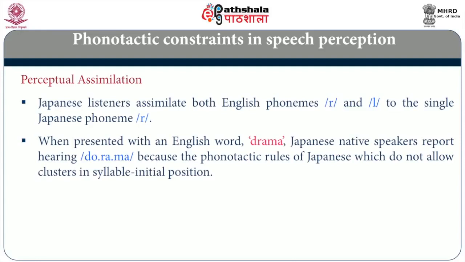When Japanese people hear drama, they report hearing do-ra-ma. They insert do. The d and r cannot come together in Japanese. So, what did you hear? Do-rama. They will even pronounce it as do-rama.